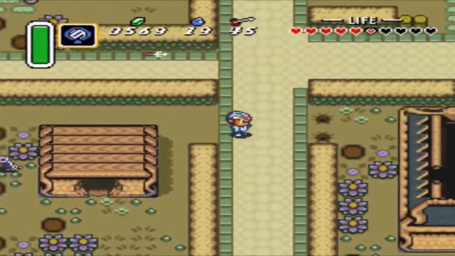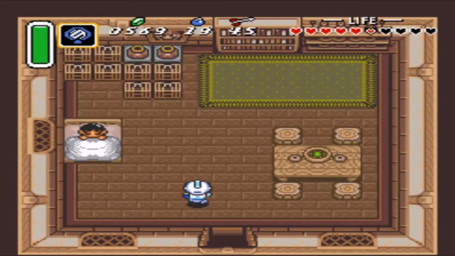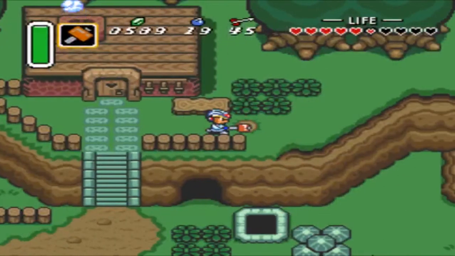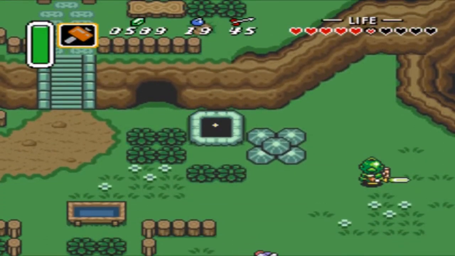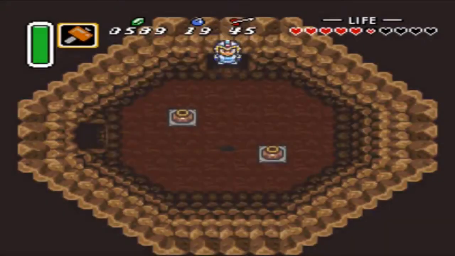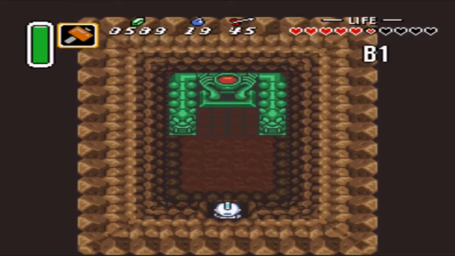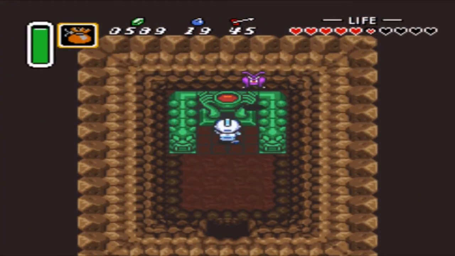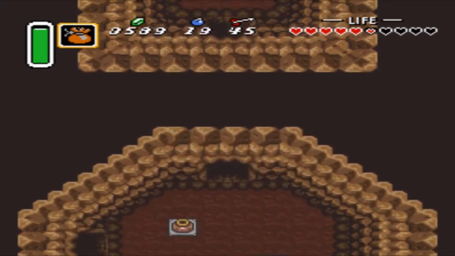And now I have a couple things to do in the light world. Alright, so I have a bottle now so I can visit Sick Kid. Got two bottles actually, but... Oh boy, he had money for me. So, I have the powder and the hammer. So, I can also go ahead and do a bat check. Bat check! Bat check! Bat check! Fire rod! That was a good bat check.